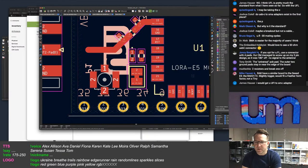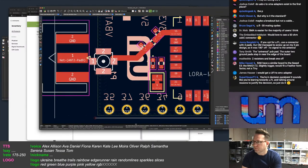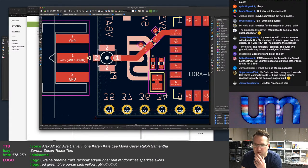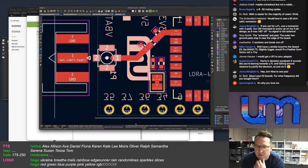The universal PCB pad. Tony's saying the universal PCB pad, the outer two ground pads step in near the edge of the board. Outer two pads step in near the edge. Huh? I'm confused. You need to draw me a picture. Further back, this is slightly bigger, would fit a feather form factor, not a tiny.